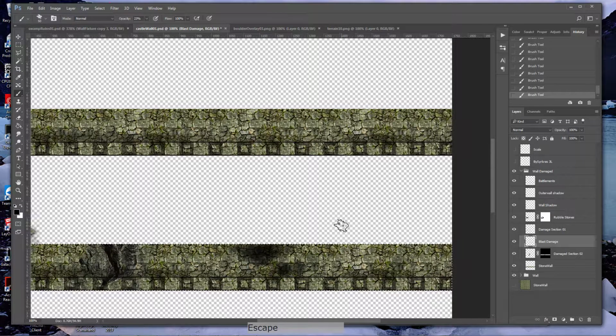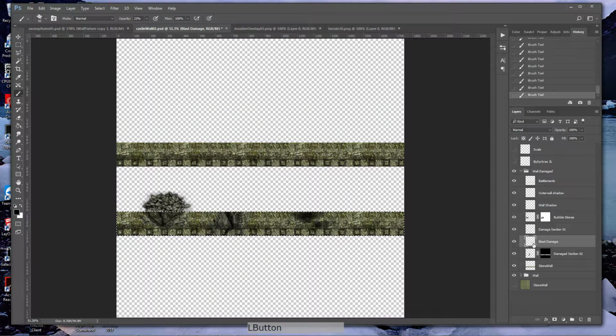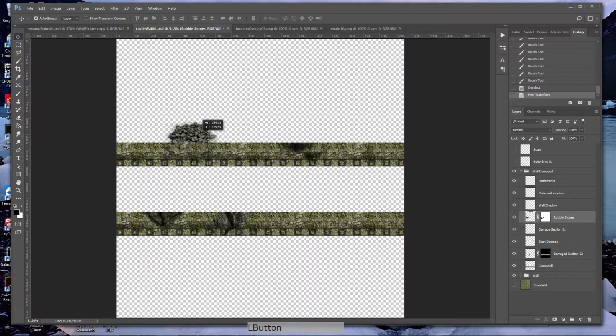Now the reason we like these as layers is I can just take this layer, unselect, and basically move it right over to there. So once again, you draw your wall in your main castle, and it's like, okay, well, I want these sections of collapsed wall and stuff like that. So I can just do rubble. Maybe it was a collapse underneath, or I can go like that and apply that. Or I can even go like this and take that section and apply it to there. Obviously I'd probably have to shrink that down a little bit again.